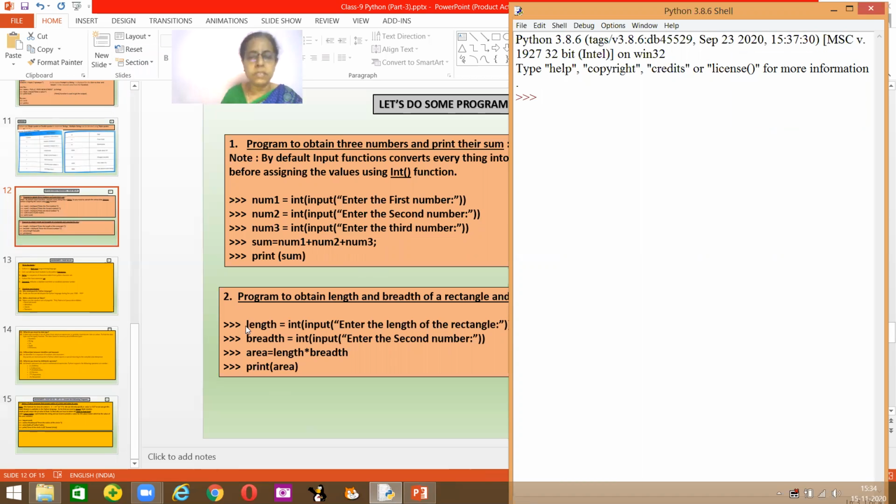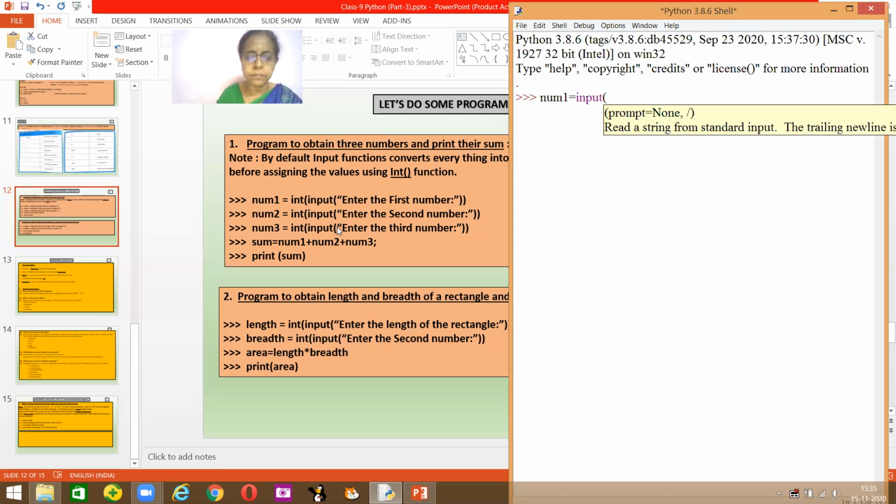So I'll try to do the sum. I'll say num, I'll only do it with just two numbers, is equivalent to, see what will happen if I put it like this. I'll just put input, okay, and then I'll say enter the first number. You can put double inverted commas or single. It will ask you the input.